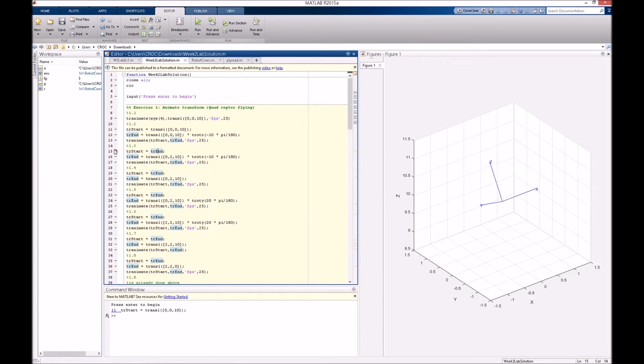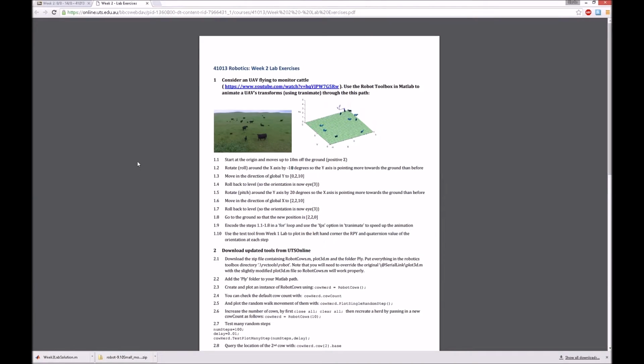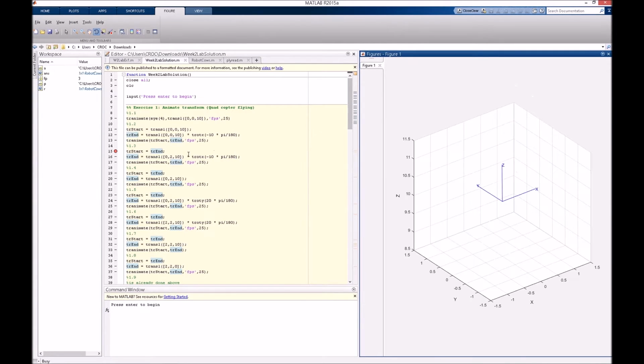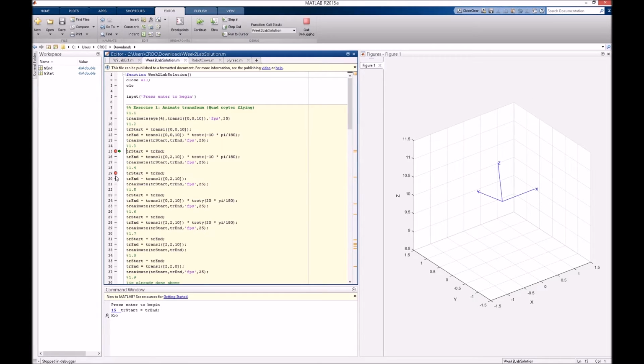We'll save that and go back to this point again. So the rotation is 10 degrees around this x-axis in the negative direction, so that the y-axis is now pointing more down towards the ground.